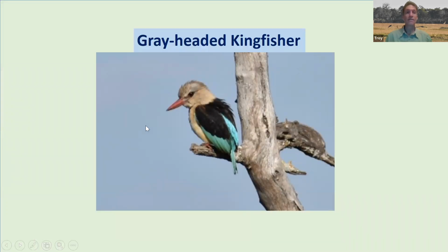I wanted to show you this kingfisher because we think of kingfishers as catching fish, but this particular kingfisher, which I found in the middle of a grassy area, doesn't eat fish. It eats grasshoppers. So it was looking for grasshoppers. The wrong time of year too. It was considered a rare bird on eBird, because it was not supposed to be there in the winter, more common in the summer. But in any case, this is a kingfisher that looks for grasshoppers, and there are a lot of them around Africa and Asia. I also saw kingfishers that were feeding on insects, mainly in India. So don't think that all kingfishers just eat fish.